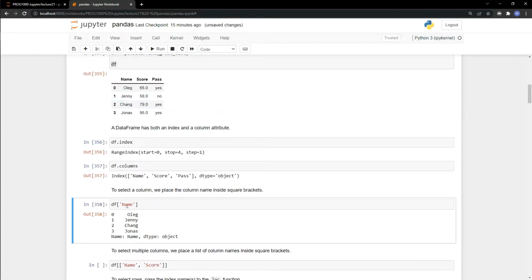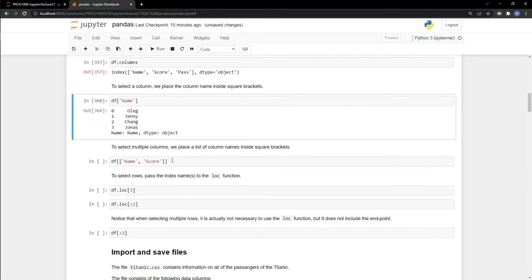We can change this to score, for example, and then we would get the scores. Then you will see that the data type is float, which is a decimal number. But we change this back to name again, and the data type is object because these are strings.